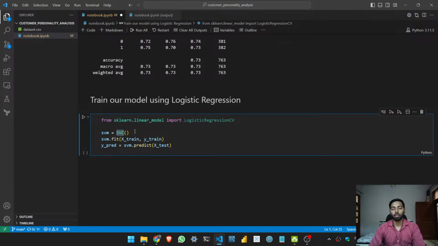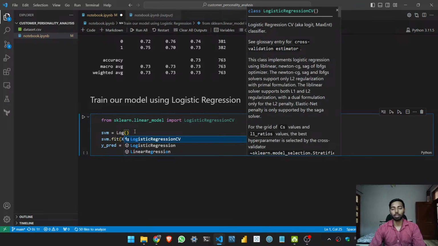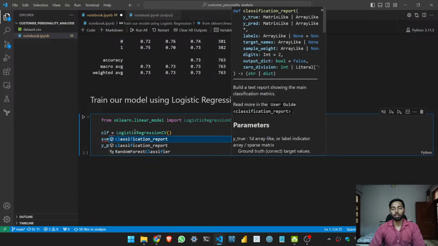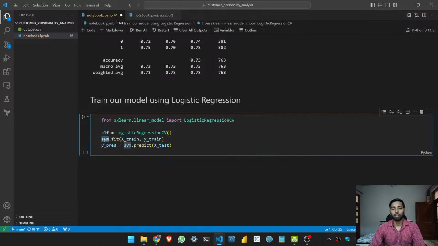So we do not need to again hyper tune this model. So let me do logistic regression CV. Let me give this as clf. Again here clf, and then I want to predict using clf.